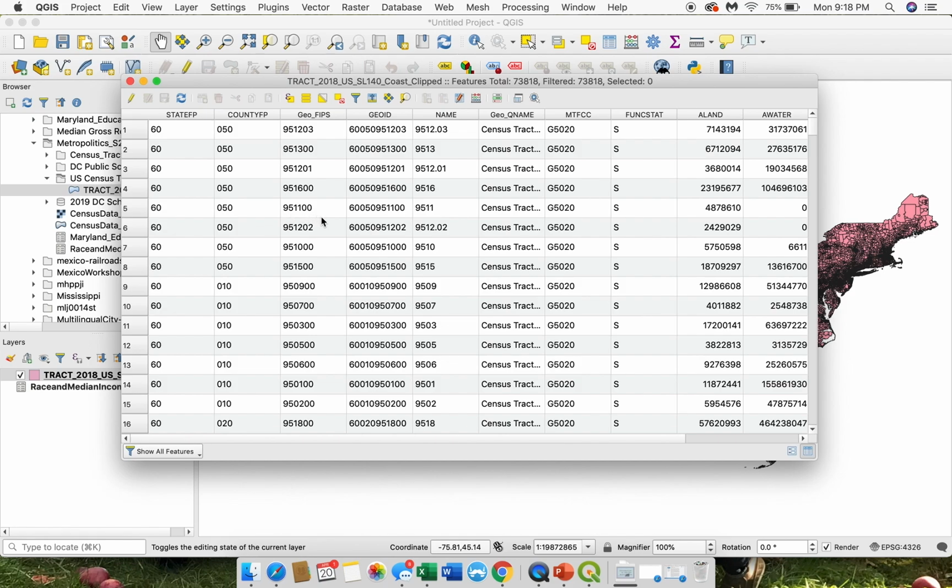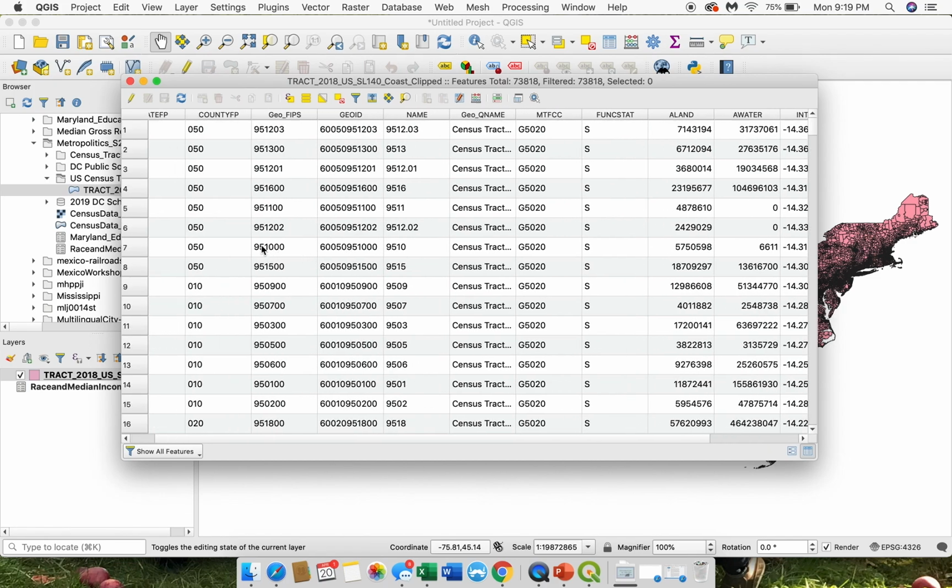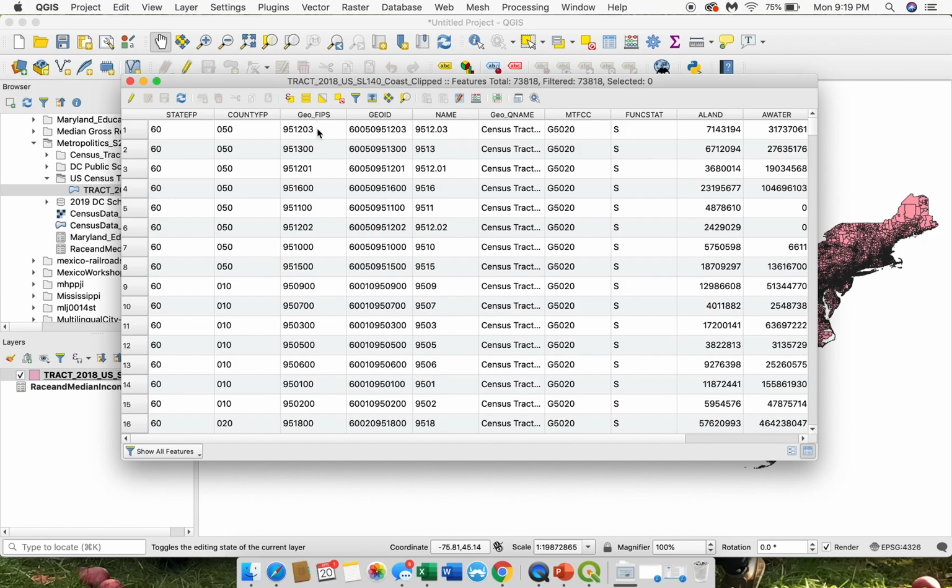So if we look here, we can see this also has a 2-letter state code. That's great. It has a county code, but these two on their own are still not that useful because they repeat. They're not unique. Each row doesn't have a different ID. Then we have this GeoFIPS, which is usually used to identify these things, and this is a census tract identifier, and it seems to be different for each one. The only problem, as you might see if you looked later in your data set, is that for another state, you can have the same tract identifier.